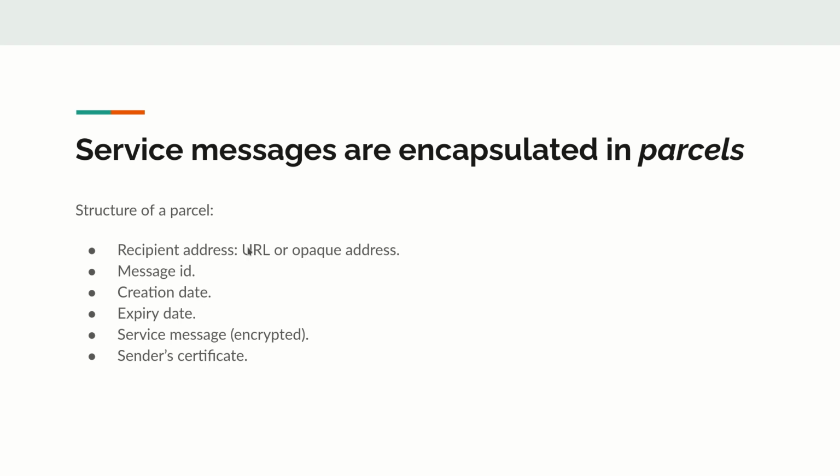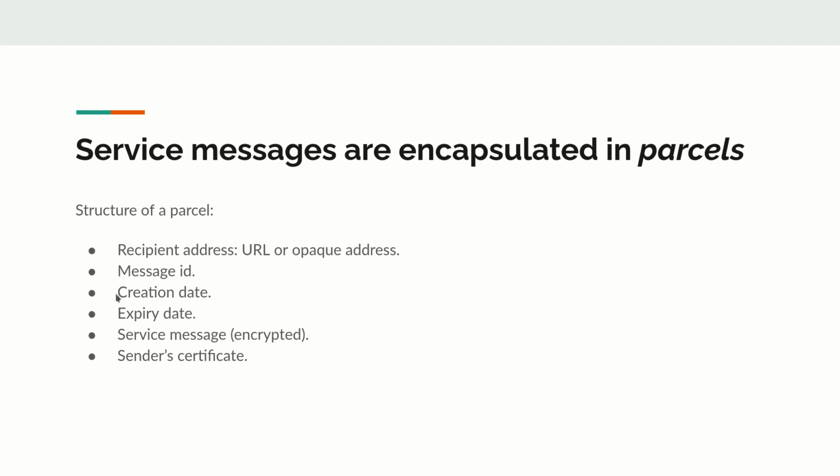We'll cover the differences in a moment, but it's basically to do with the type of address determines the authorization checks that will be performed. We'll cover that in a moment. The other piece of data that can be seen from the outside is the message ID. This is just a unique random ID that it gets assigned to the parcel in this case to make sure that we are not delivering the same parcel multiple times.